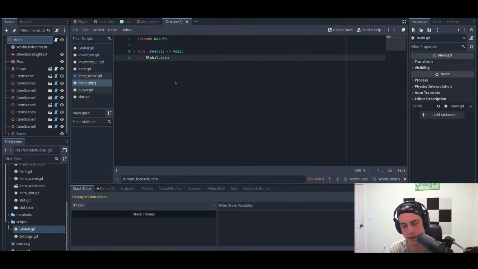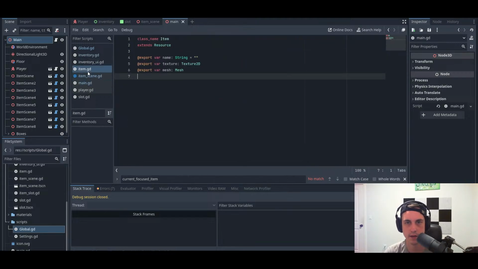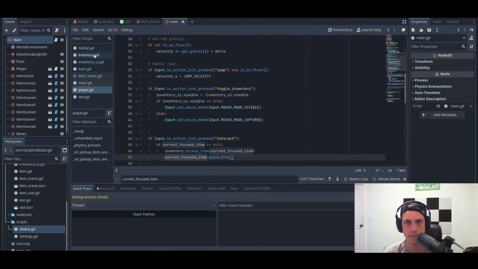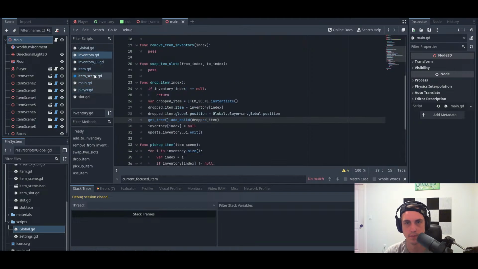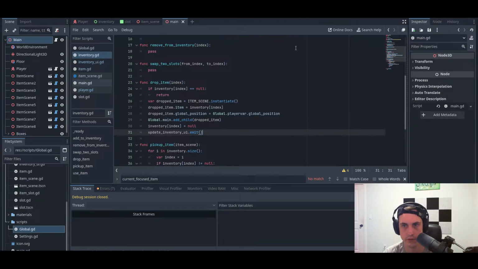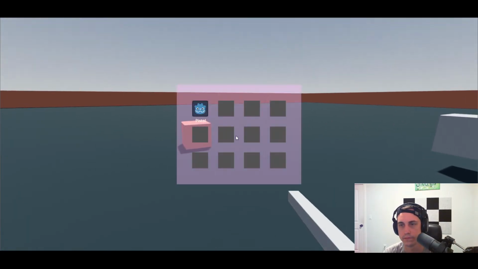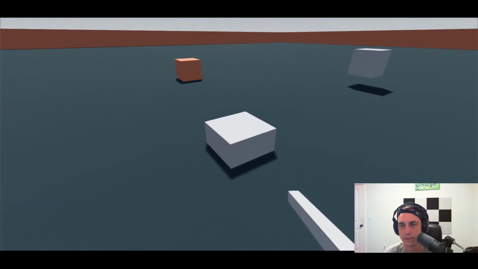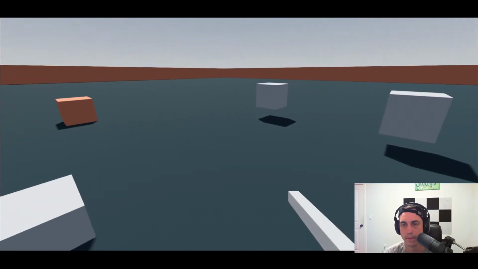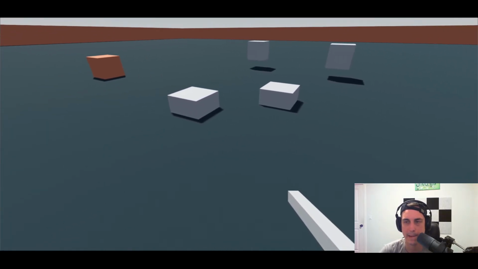Global dot main equals self. Okay, and then in our inventory we can just say global dot main dot add child dropped item. Okay, let's give this a shot. Nice. Okay. Now it is dropping it right there.